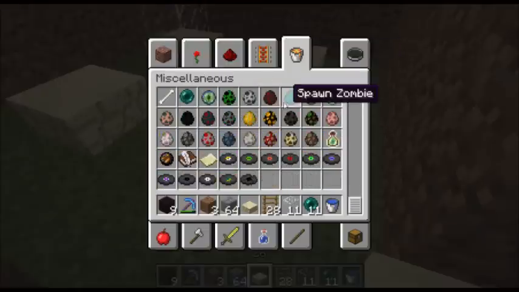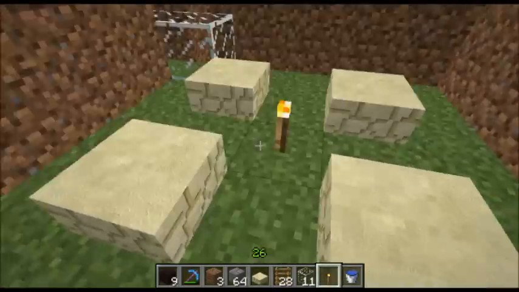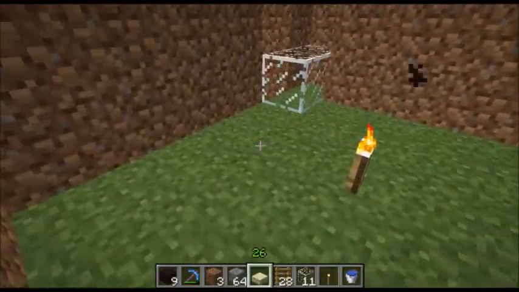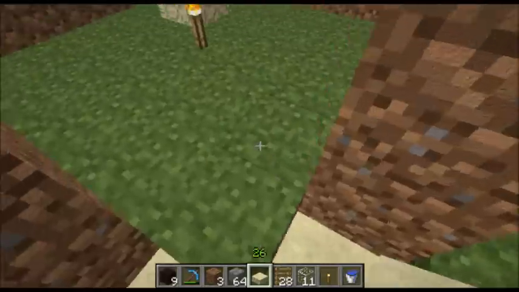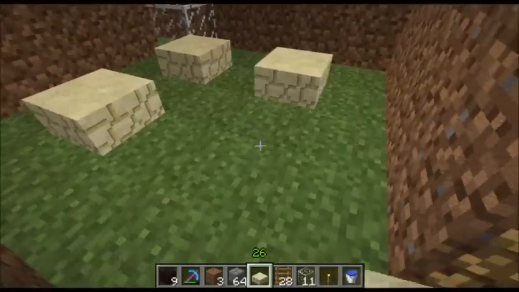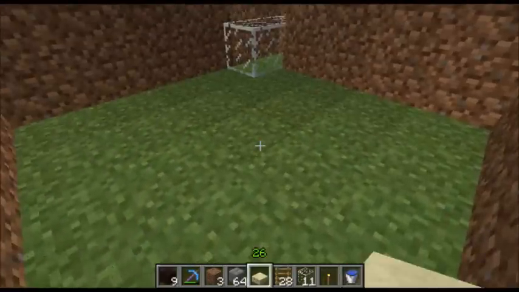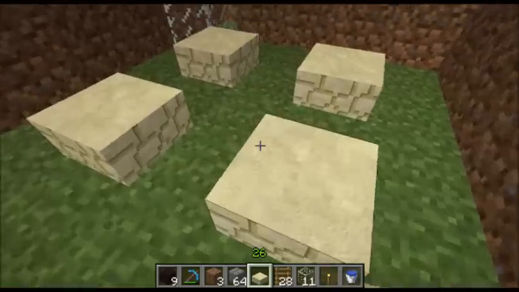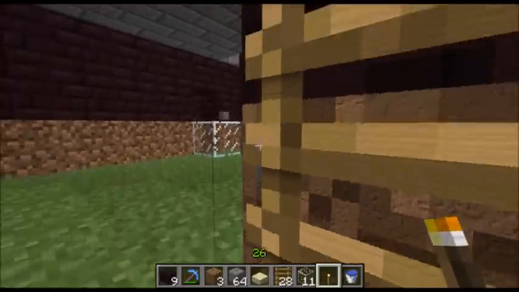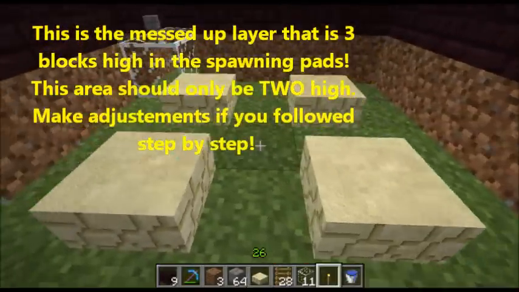One tip while you're building this is to make sure you always have your spawning pads lit up. This should prevent all the spawns, so if you have to go down your ladder or something for some reason, it will be safe. So just spend the time to put a torch there and it will save you time if a creeper decides to blow up your stuff, which happened to me a couple times, actually. Again, half slab this. Just prevents spiders.